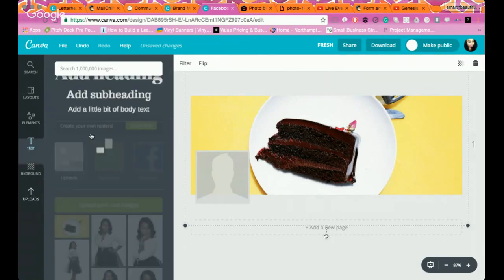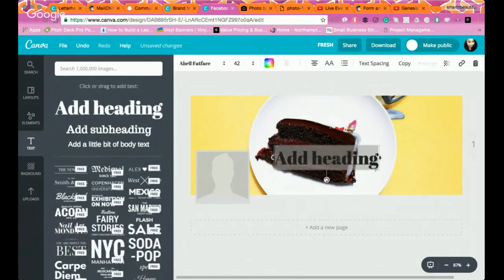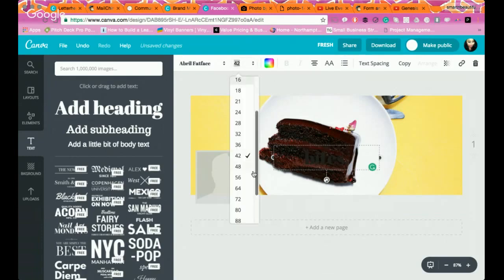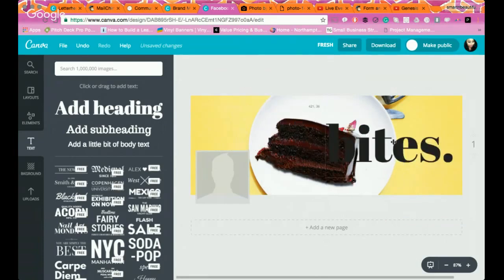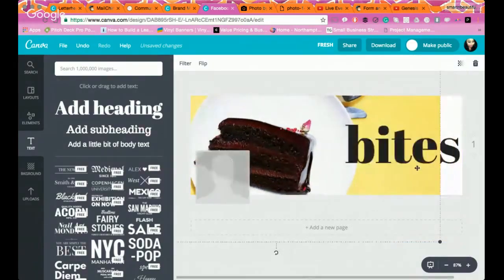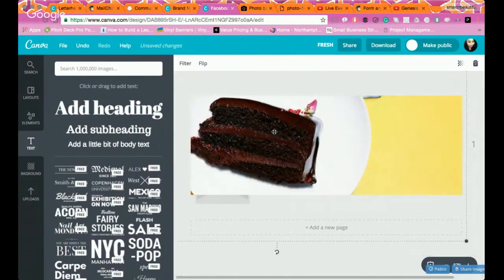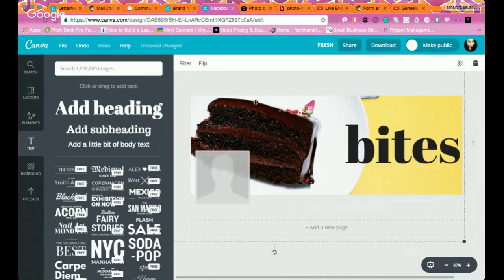I'm going to go to my text area, and I'm going to just click on this heading. And let's say we call this Bites. That's actually a really great branded name, guys. I don't know if anyone's looking to have a blog, but Bites is like an awesome name. Okay, so let's say, I always come up with ideas. Actually, let's put this to the side. Let's do it like this. Let's make it fun. Okay, we're gonna go like this, and I'm gonna shift this photo so that it takes up the whole side. And I'm gonna put Bites, and I'm actually gonna put a period. Did it?